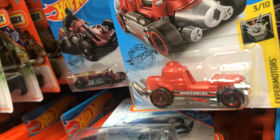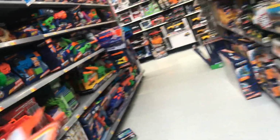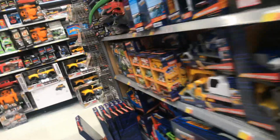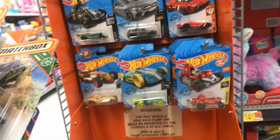Oh well, time to get my goodies and my souvenirs right here. Let's go to the backup wall, everyone. Let's go see what's there. Never know. Hey, what's up, buddies? Hey, what do you have to say? Brush your teeth. All right, let's check it out. See what's on the wall, backup wall. That's the 5-packs right there. Let's see. Well, they haven't put anything here. And they took out the bin already, so I guess that's it for now, everyone.